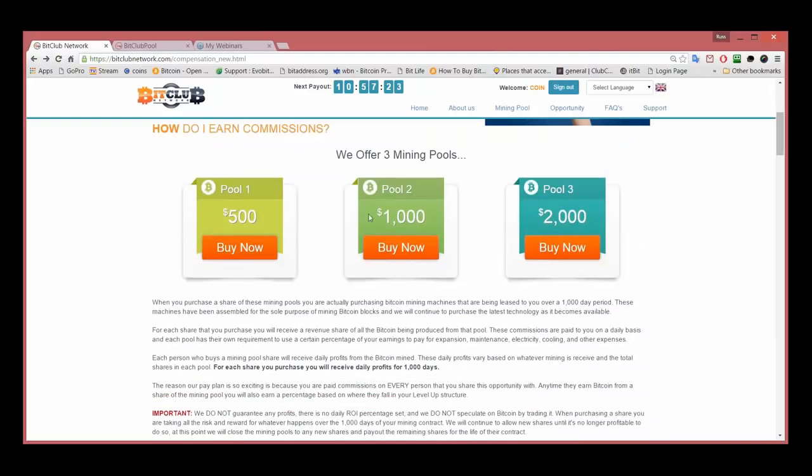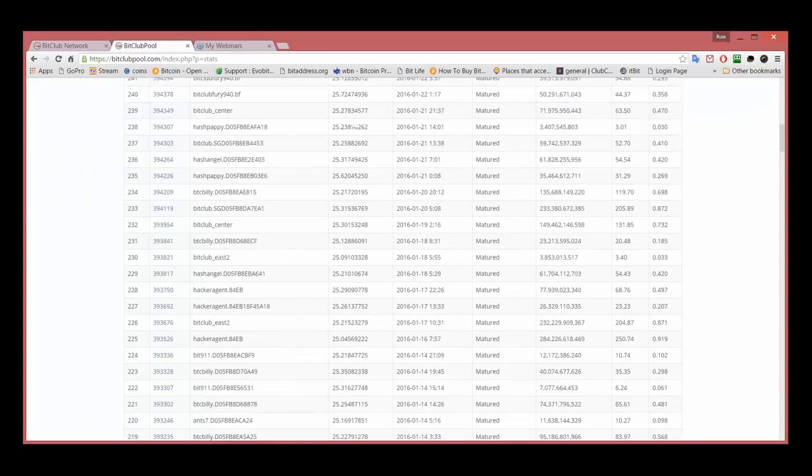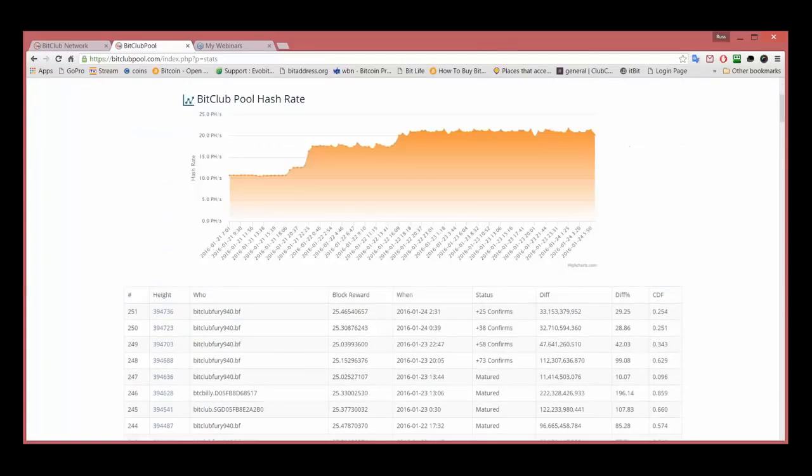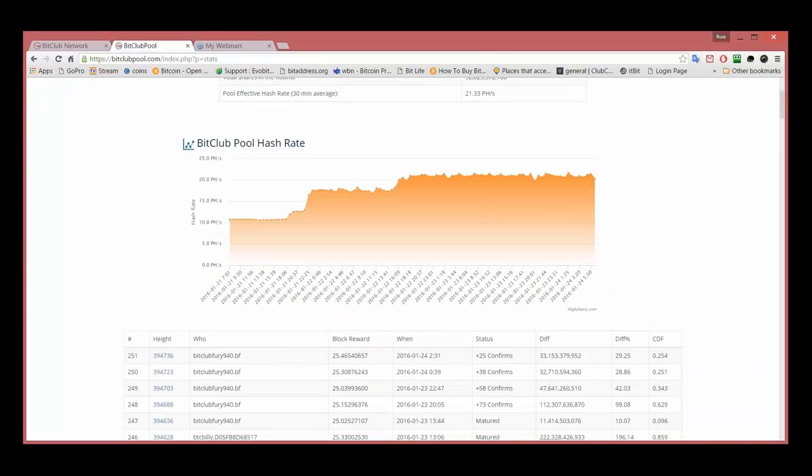Pool 1, 500. Pool 2, 1,000. Pool 3, 2,000. So with the pools, BitClub Network is mining Bitcoin. And if you ever want to see how much Bitcoin we're mining, you can always go to bitclubpool.com, and on here you can actually see all the blocks that we've been hitting. You can even see our hash rate, how much hashing power we have running right now.